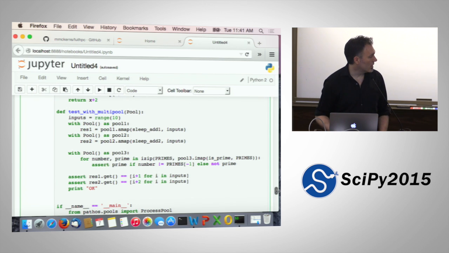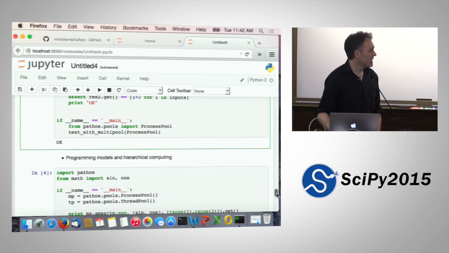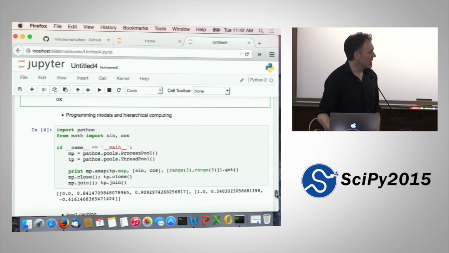So essentially it makes it easy to do hierarchical computing and start to work with things like programming models, which are basically models of constructing circuits. So here's another example of having a process pool and a thread pool.